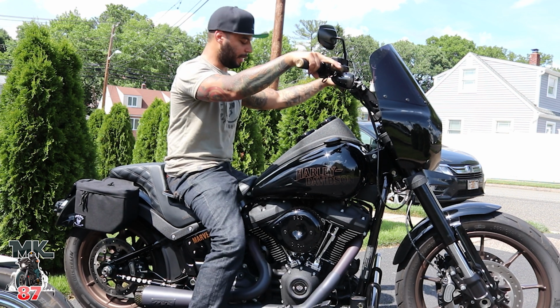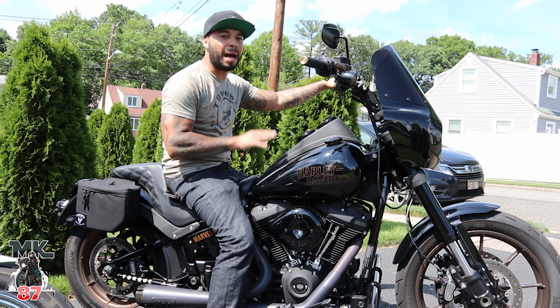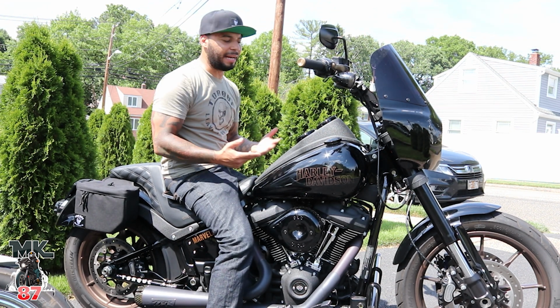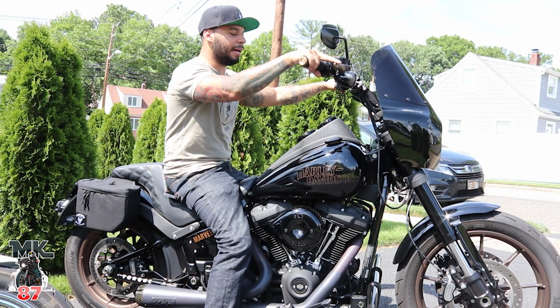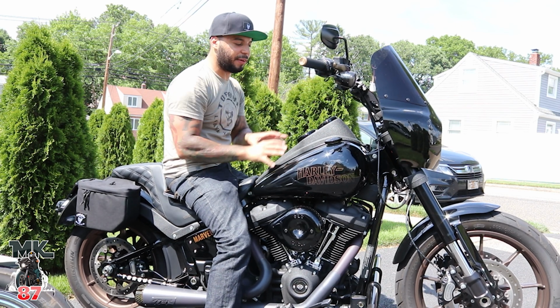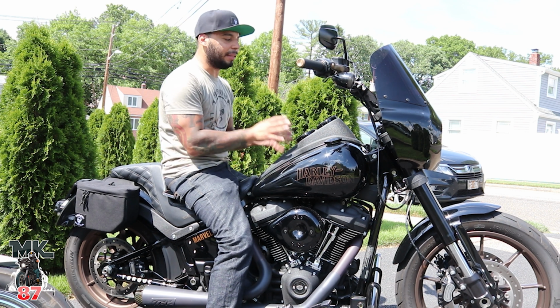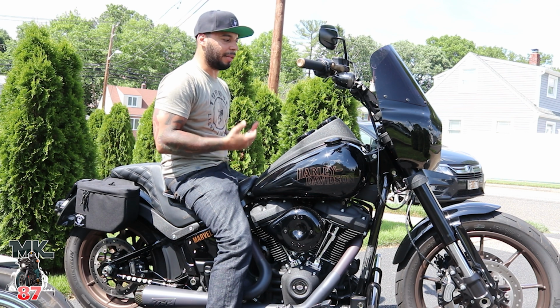And it's definitely a lighter bike than the Dyna. The Dyna is a top heavy bike. So even for you to maneuver around the garage or anywhere, it's gonna feel extremely heavy. This bike, on the other hand, feels very, very light. This bike feels like if you're sitting on the Sportster and you're moving that around. That's how light this bike feels, because the center of gravity is just right in the center, right where it should be.